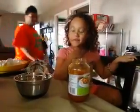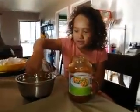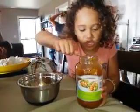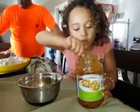Today I'm going to show you how to do this chicken. You got to put it on the chicken. So we're going to grab a spoon. I'm going to grab about three drops. Look, it's a giant scoop, but it's only one scoop. And we're going to add one more scoop.